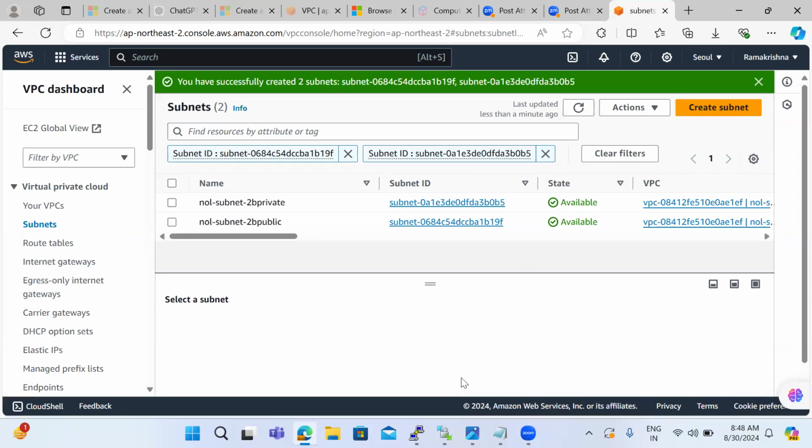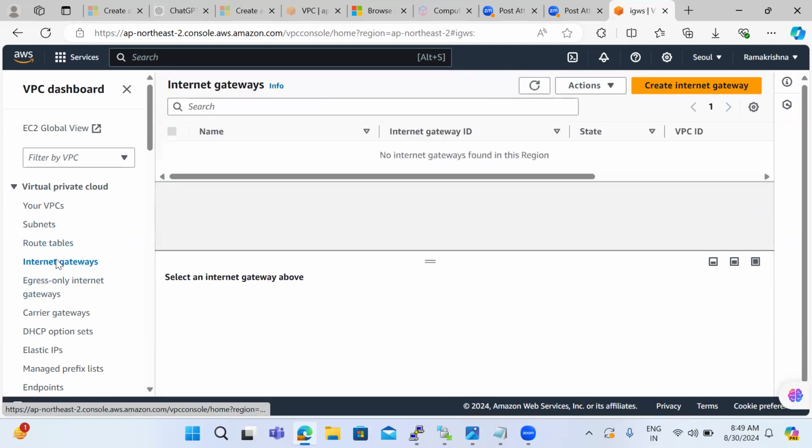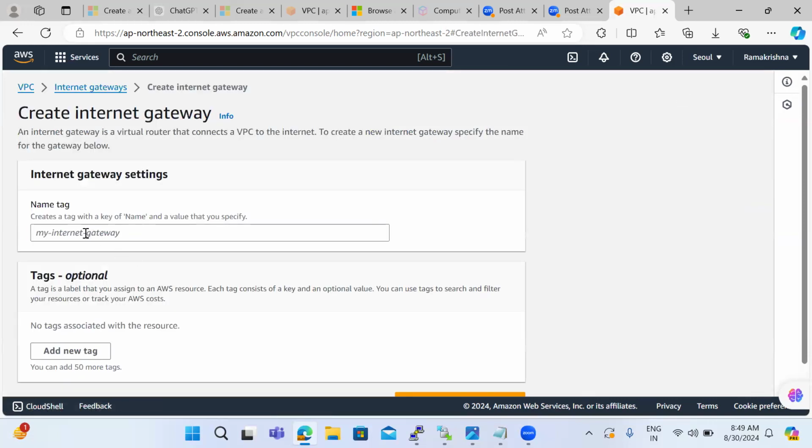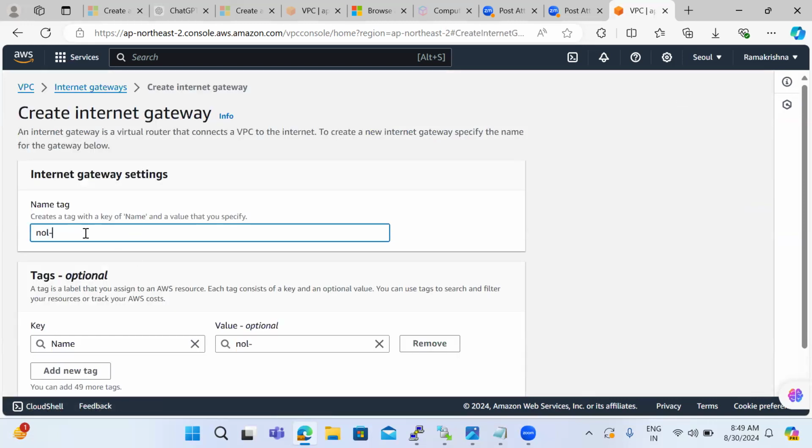For that, what we need to do? So we need to integrate with the internet gateway. So I'll create an internet gateway. Nokia Online Seoul internet gateway I have created.